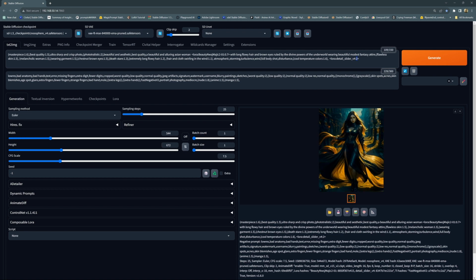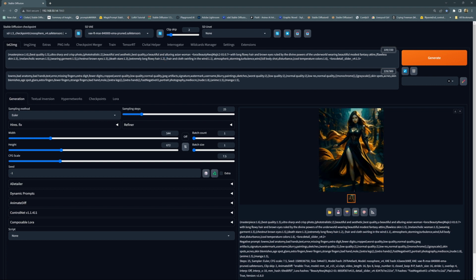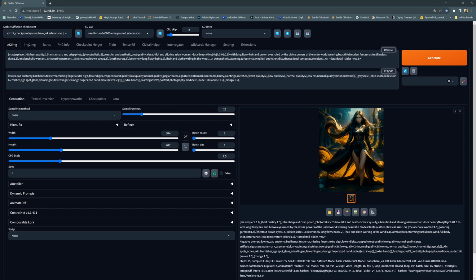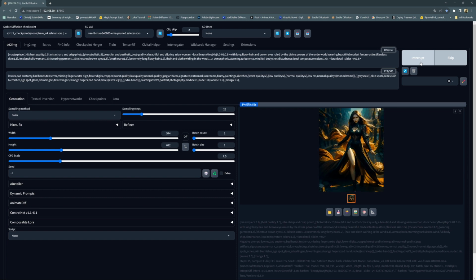Let's just play around a little bit with the weights of the Loras here. The detail slider I'm going to set to 1.5 from previously 2. And maybe here the majicmix Lora, let's just set it to 0.1 less. And let's generate again. This is often just what it really takes to change things up a little bit.